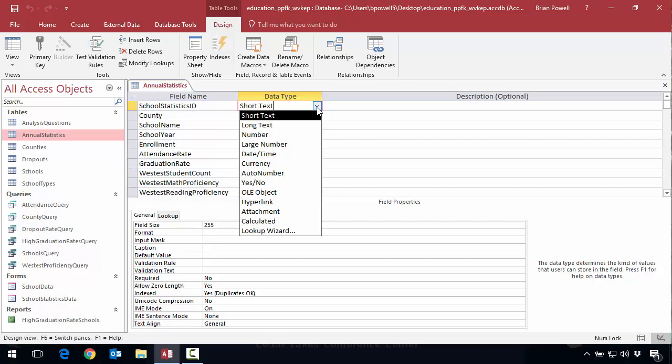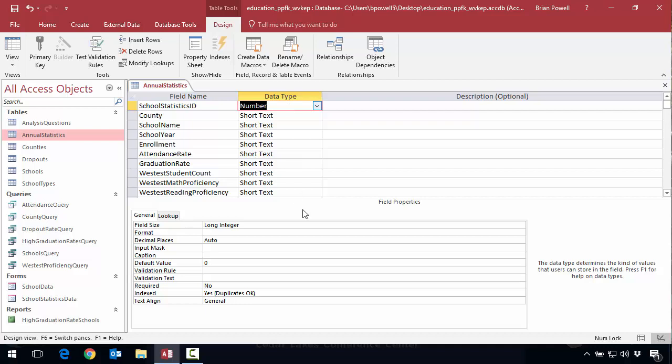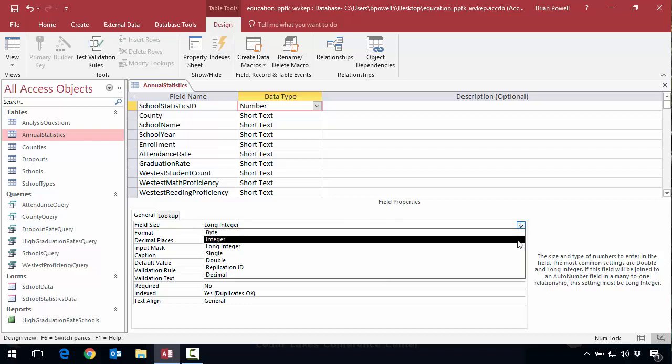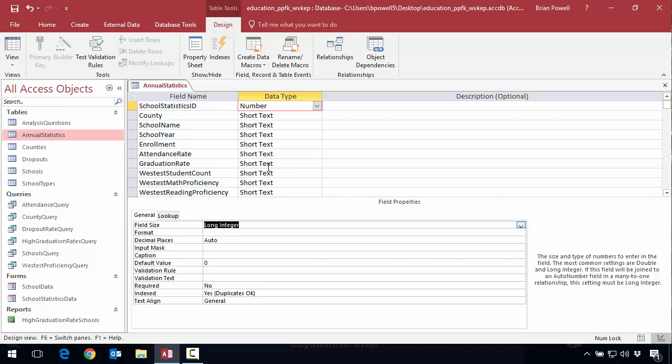The next best option is going to be the number data type. Down here at the bottom, we can see that Access has defaulted to being a long integer, which is capable of storing numbers up to about 2 million. So that's going to give us plenty of room. There are some shorter options. Byte can store numbers up to 255 and integer up to about 32,000. While there's a little bit of disk space savings with those numbers, it's really not worth the risk that you might sometimes run out of space in the future with your actual numbers that you can store. It's easier just to stick with the default, so we'll use long integer.